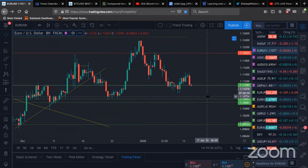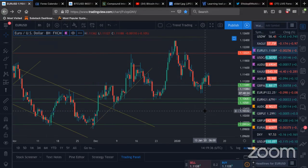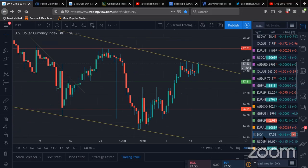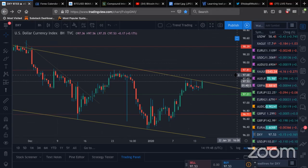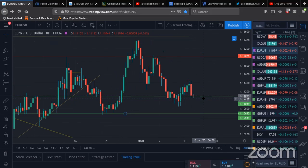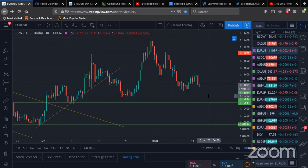Just looking ahead, for example, here on the Euro US dollar, we have support down here, right? It's pretty easy to see. If we step back, you can see the support down here. DXY, what happens if this doesn't hold? Again, I expect it to hold. If it doesn't hold and we break out and test this resistance over here, that's going to mean the Euro US dollar is then trading down below this support over here. So I'm just setting up in my mind possible scenarios for different trades setting up.